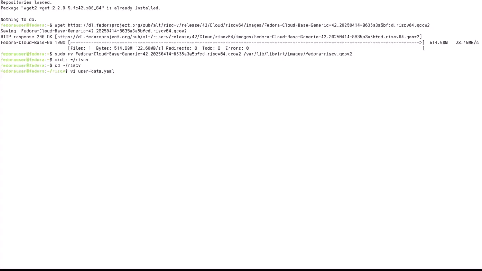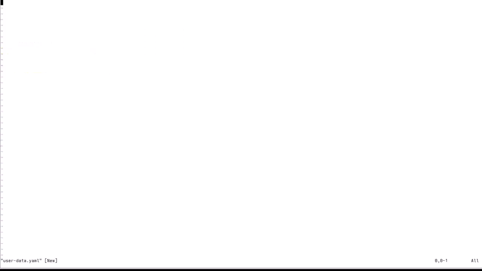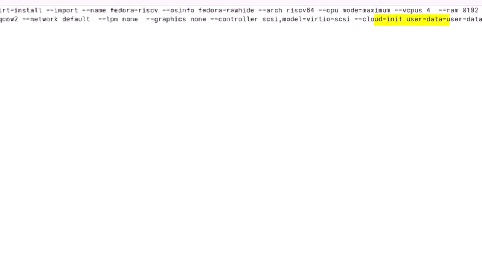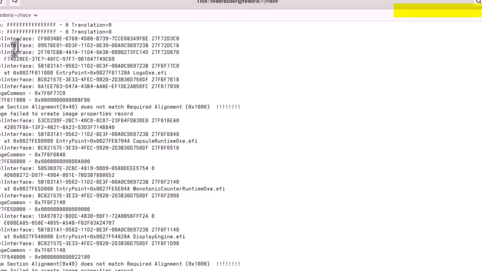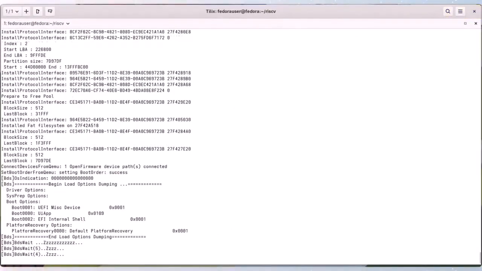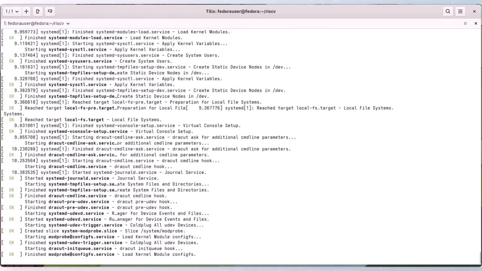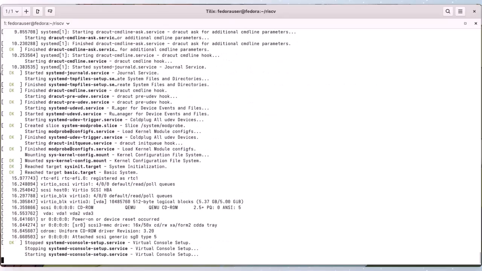Make a change into the RISC-V directory and populate the user-data.yaml file with the settings shown. After the YAML file has been edited, start the virtual machine with the script instruction parameters displayed. Note that some of these parameters can be altered. The script uses 8 GB of RAM and 4 virtual CPUs. These can be increased or decreased accordingly. The creation time is fairly short, approximately 2 minutes.